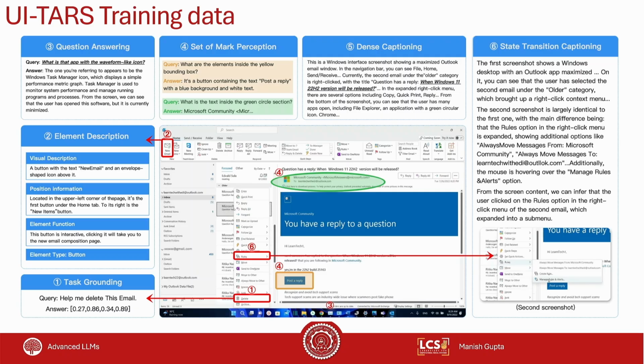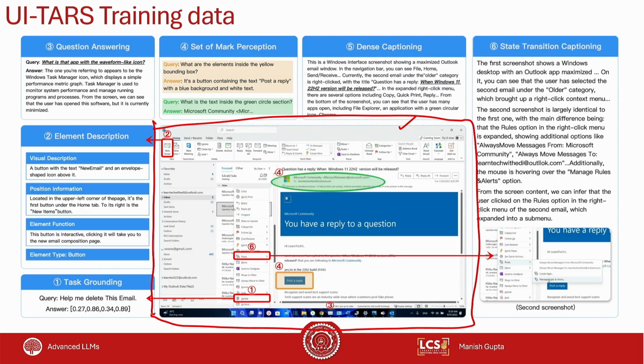So they did a whole bunch of interesting learning by taking a huge lot of user desktop snapshots that you see here. I know this image is very, very busy, but you see this desktop picture, and they basically gathered a crazy amount of labeled data, question answering data. What does this particular icon at the left bottom, shaped in a particular form, do? That kind of stuff. And element description also.